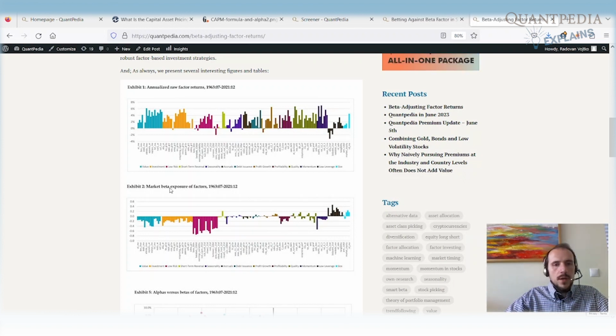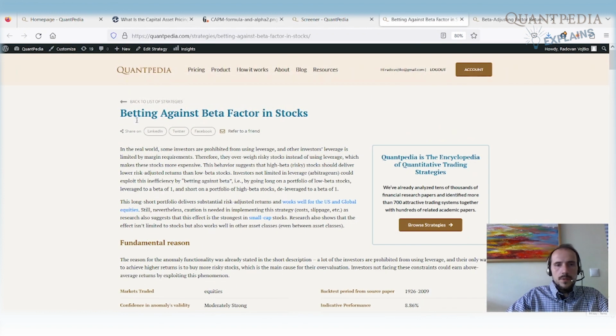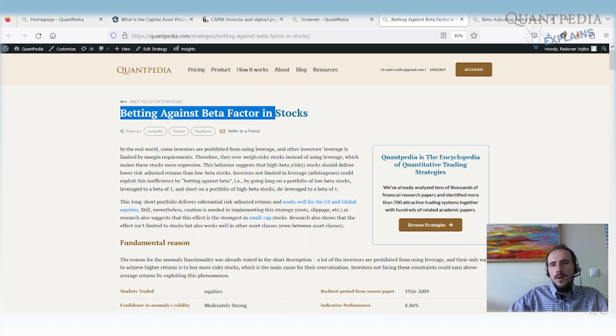If we try to neutralize the beta exposure, so instead of going 100% of stocks long and 100% of stocks short for each anomaly, we calculate the beta adjusted long and short book of the portfolio, we can have factors with significantly better Sharpe ratio and performance. So that's the impact of beta on factor returns and how we can beta adjust factor returns. The idea is very simple, very easy, but it's really great. The idea comes from the original betting against beta factor in stocks, and we can use this idea to improve all of the other factor strategies in equities and in stocks.